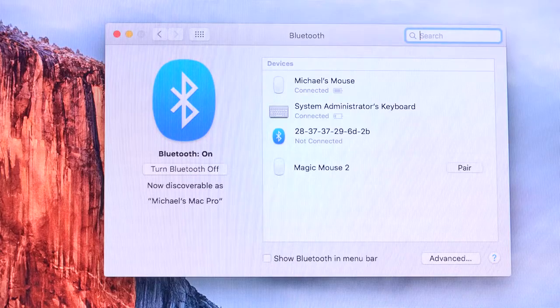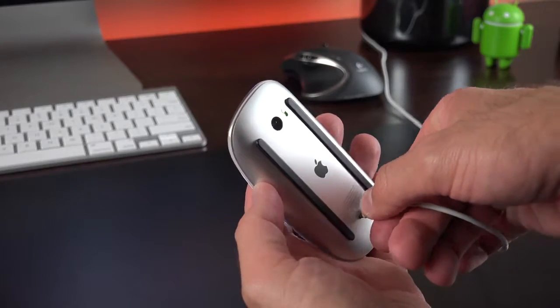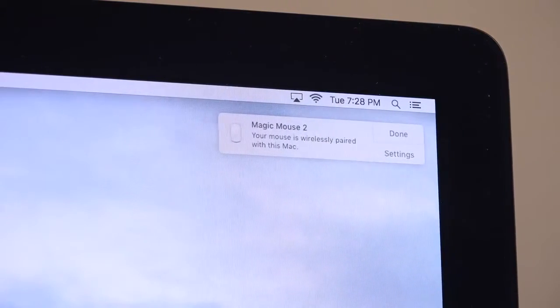Alternatively, we can skip this entire process and use automatic pairing, but of course you'll need your lightning cable connected to your Mac. As soon as you plug it into the mouse, it pairs automatically and you're ready to start using it. So you can disconnect the lightning cable and use the mouse right away.